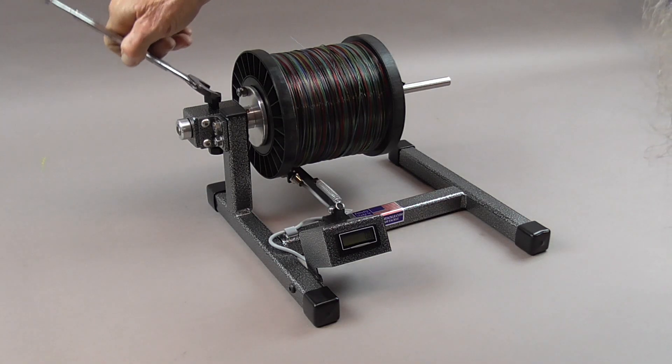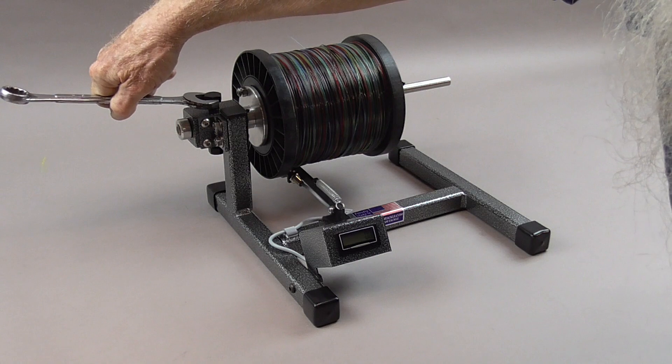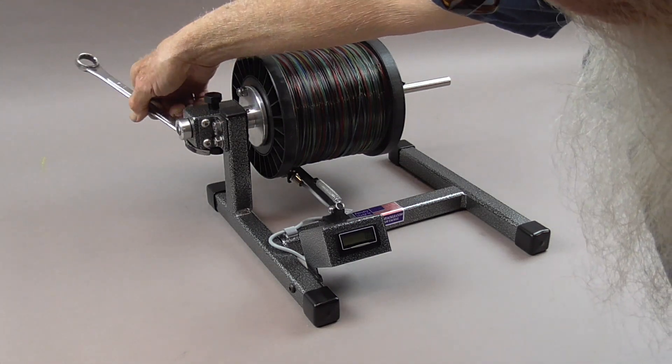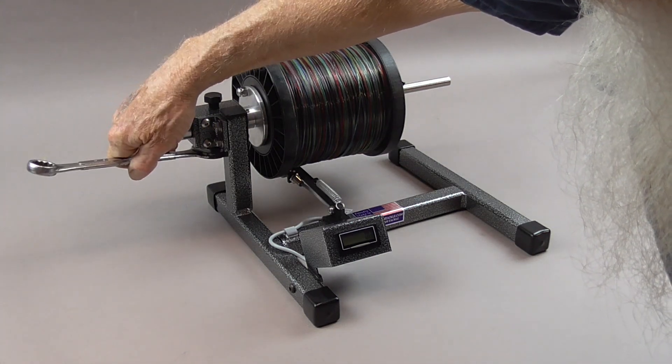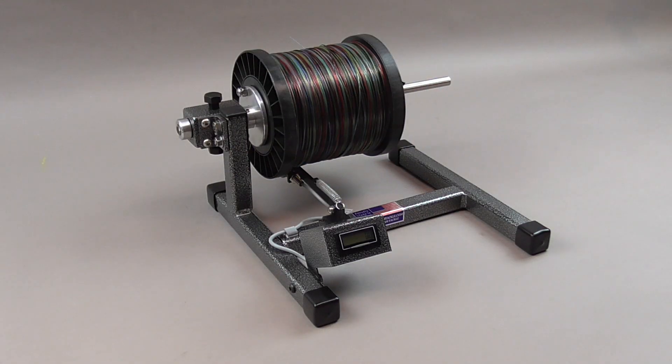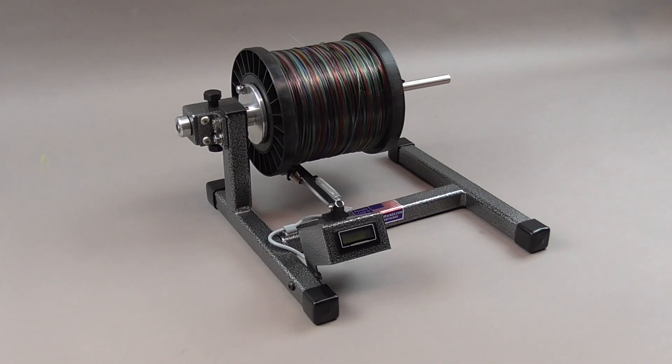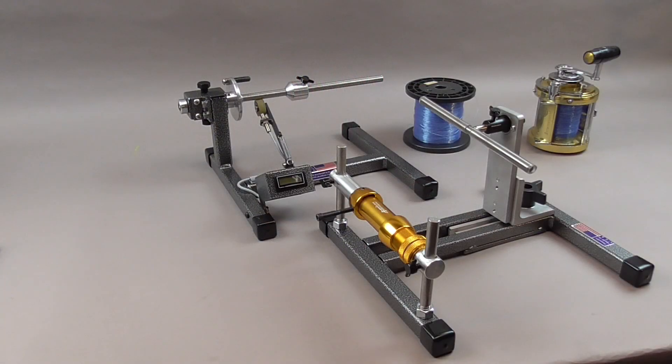To tension the brake, you just take a wrench or your fingers and tighten it a quarter, half a turn. Do the top and the bottom equally. Test it. You can check it with a scale or just feel. Get it like you like it.